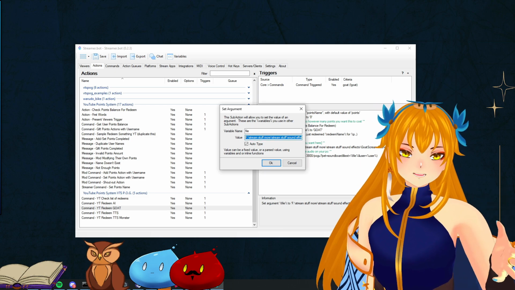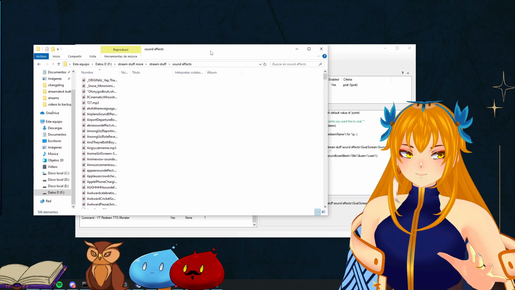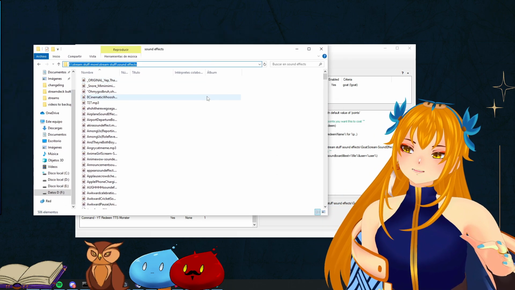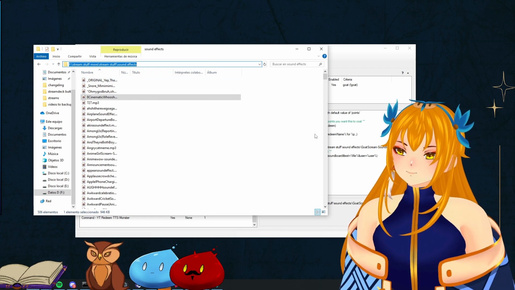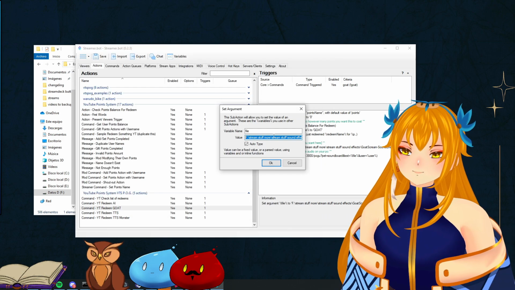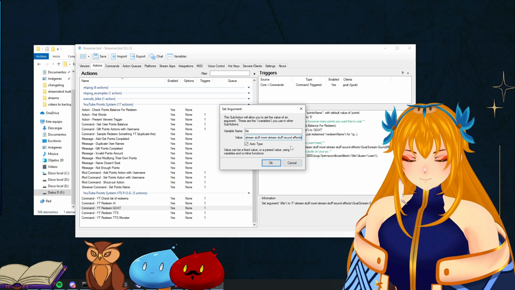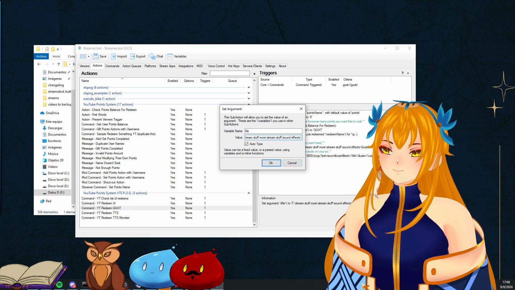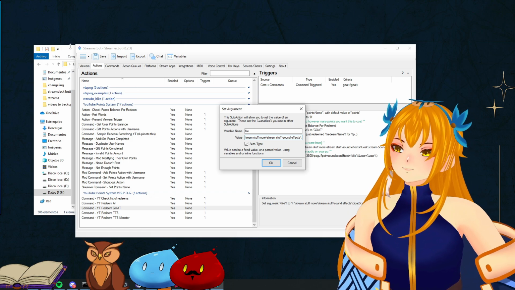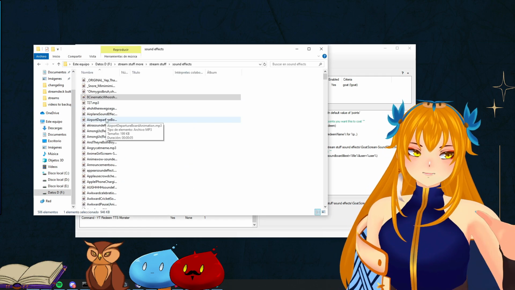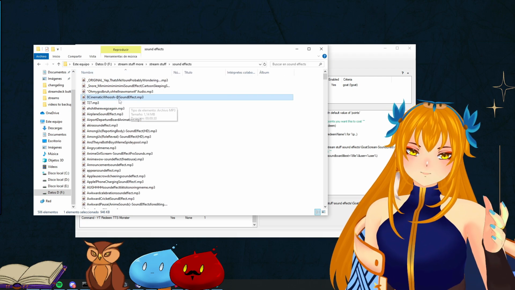Because this looks like a mess. You don't know how to set it up. Just go to your audio folder, wherever you have it. Then you click here up top, right? And you can copy this part of the text. Go here, you select everything, you paste it. At the end, you add another backwards slash, and then you just copy the name of the file. Make sure you also copy the extension if you have it, even if you don't have it visible.